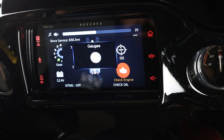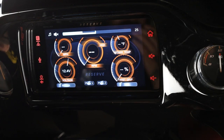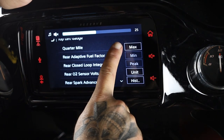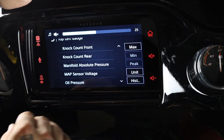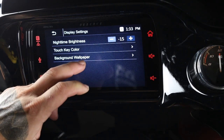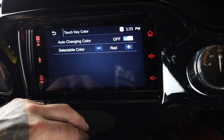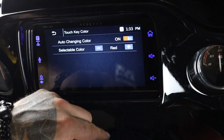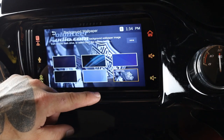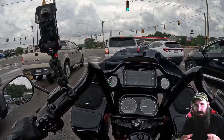I don't even know that I've scratched the surface on what you can do with this thing. Obviously, if you have TPMS sensors, alarms, cameras, there's so much you can do with this. It basically jailbreaks your entire system, right? And gives you a really nice display. Now, one thing I did notice is I don't know if the anti-glare is as good on this screen as some of the others, because when the sun is beaming down on it, it is kind of hard to see.